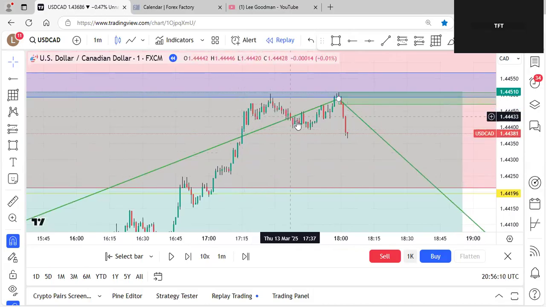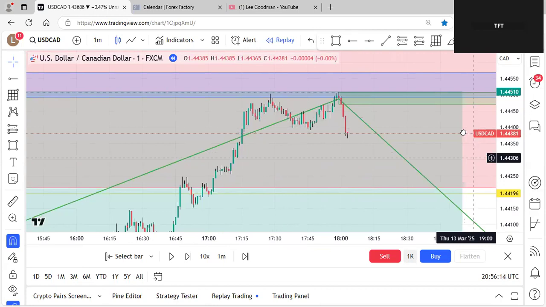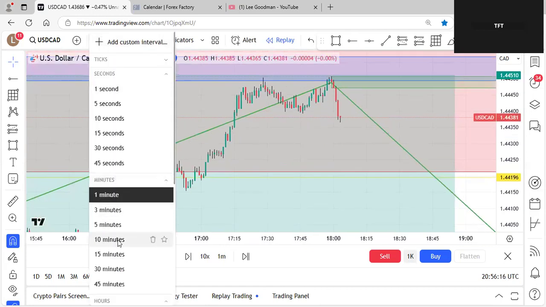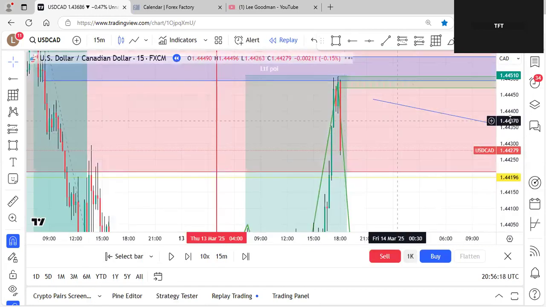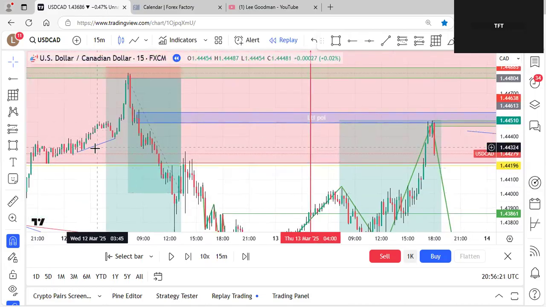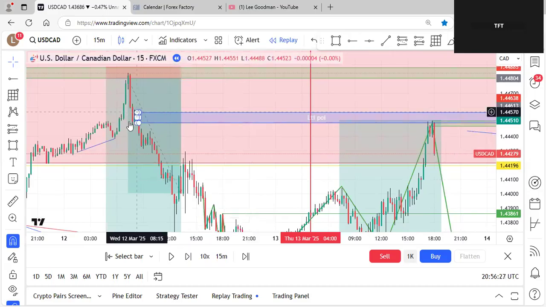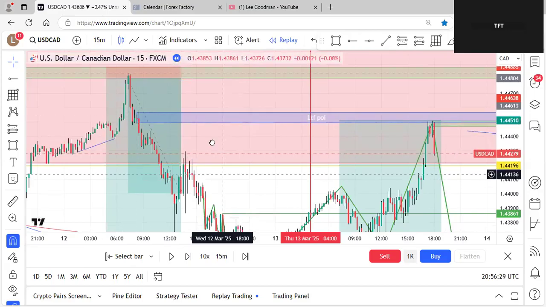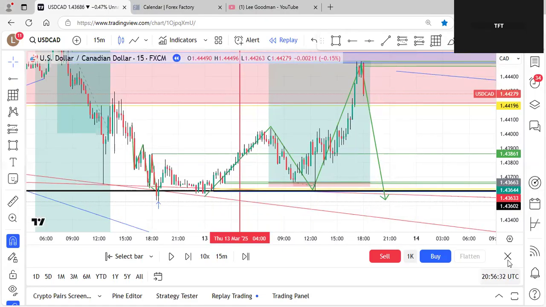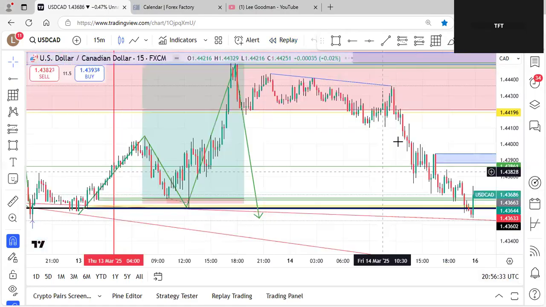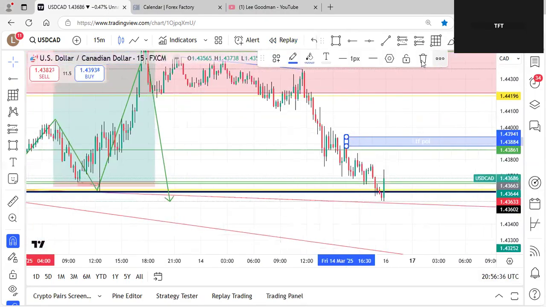Don't know if I even class that as a pullback, so once that takes a low. But yeah, that's obviously a little reason why it might have sold off from there, it obviously took liquidity. This was the cause of it. Came back, mitigated that order block where the big boys' orders hit or whatever. So that's why we sold it off. Delete that so I don't get confused.